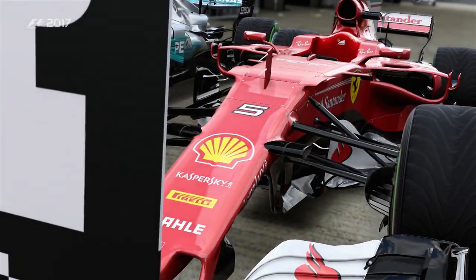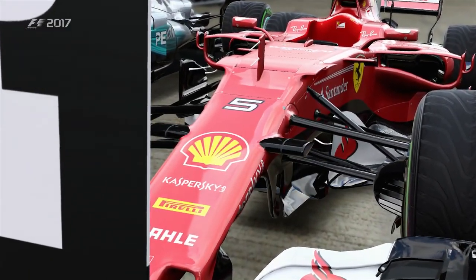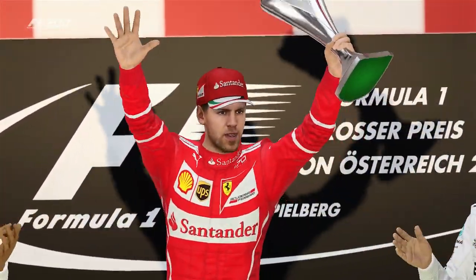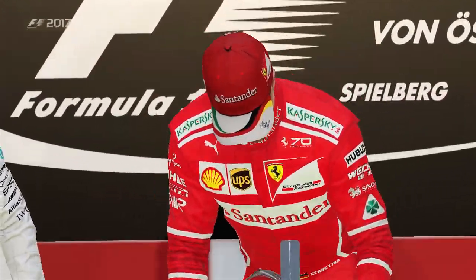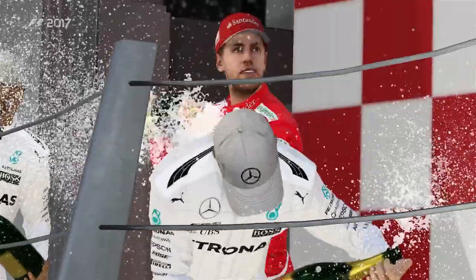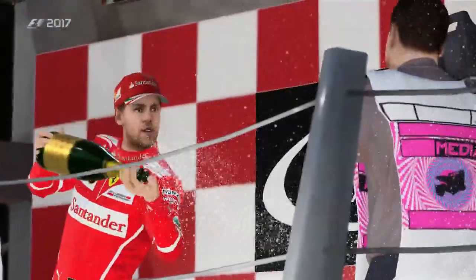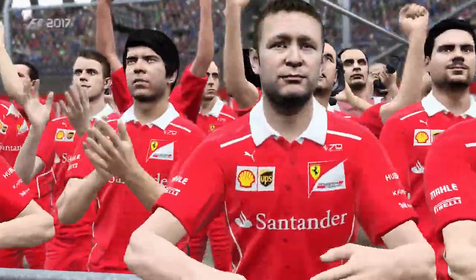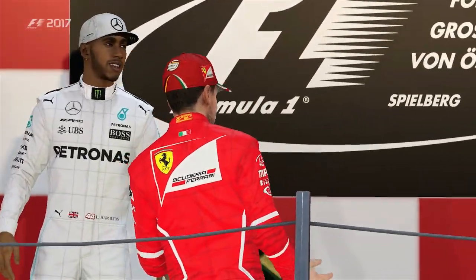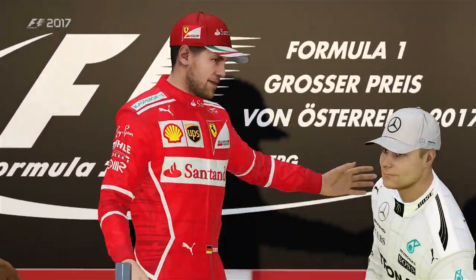But as you can see, there is the final podium with Vettel on the top step for the Scuderia, and then two Mercedes cars at either side of him. So I think Merc will be happy with that result, considering Ferrari are actually the fastest team now in Formula 1. They are the fastest team on the grid, as I showed you in practice on the little R&D graph. So I guess that makes sense that Ferrari win the races because they are the fastest team. But overall, that was Austria, and we're now going to move into the drivers and constructors standings.